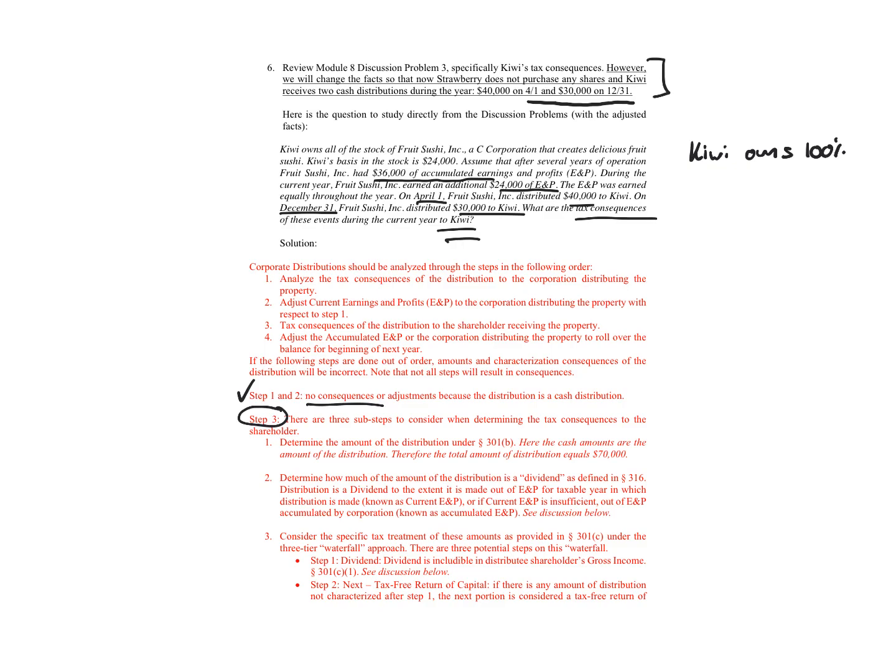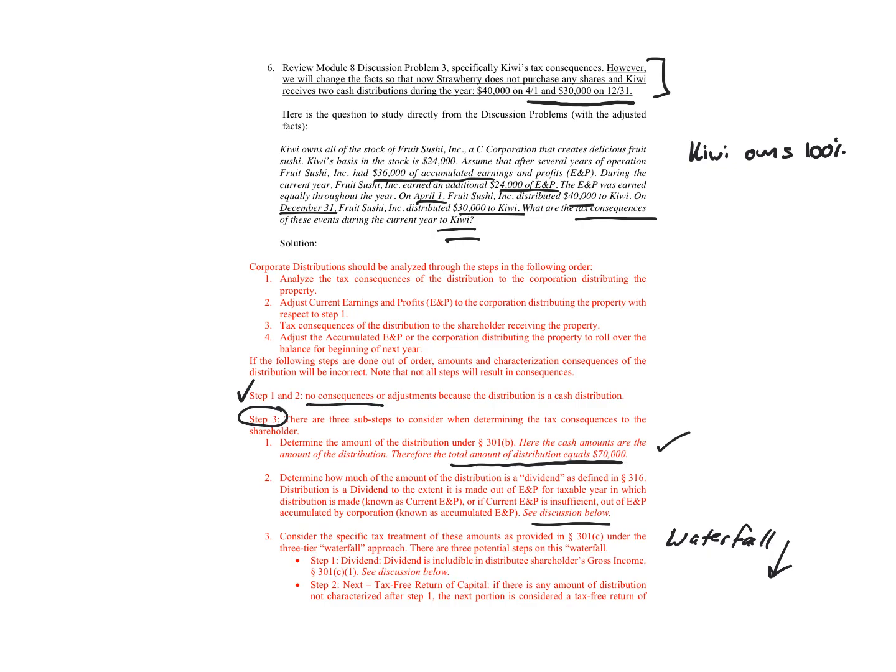So step 3, remember we had the 4 or 5 subparts of the problem. The first subpart is to determine the amount of distribution. The total amount of distribution is the $40,000 distribution plus $30,000 during the year, $70,000 total. Next, we're going to determine how earnings and profits should be allocated. I've got that on the next page. Finally, we go through our waterfall and see how we're going to treat the $40,000 and $30,000 received, whether it's going to be a dividend, return of capital, or capital gain.